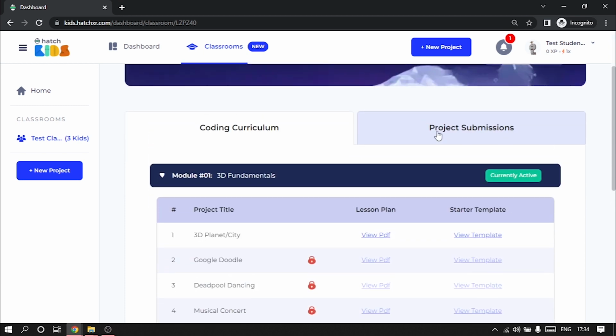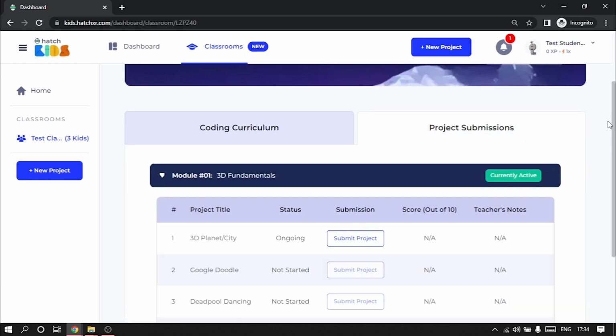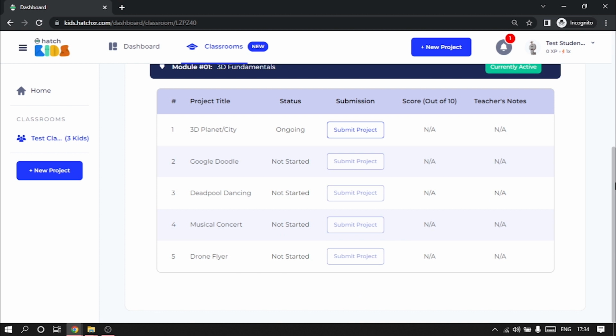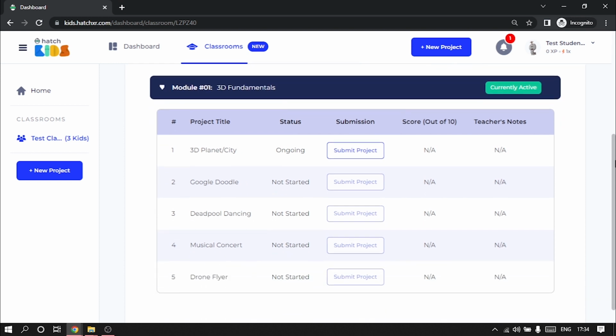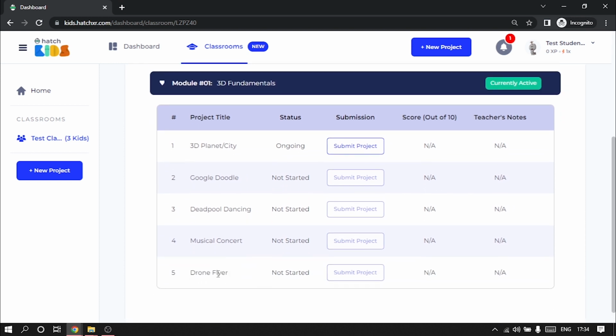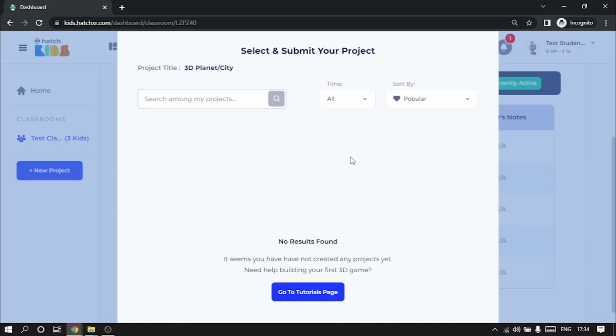And here in the project submissions tab, a student will be able to submit their assignments for the currently active module. For module 1 there are 5 projects, but the status is only ongoing for the first project. They can click on submit project here and select from the projects that they have created.